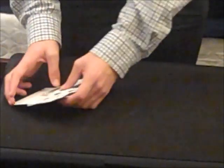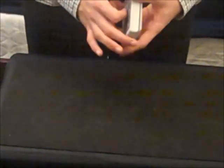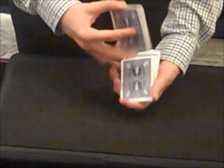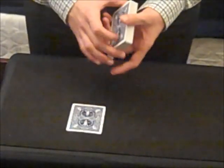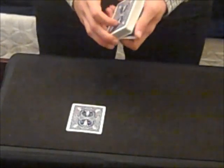If you didn't already figure it out, what you do is you have a card selected. Say they pick out this card, the 2 of diamonds. You need to control it to the top using any control you like. That one was a bit obvious that time, I believe. But here's one of the controls that I like to use a lot. I use this in my ambitious card routine to get it back up to the top.